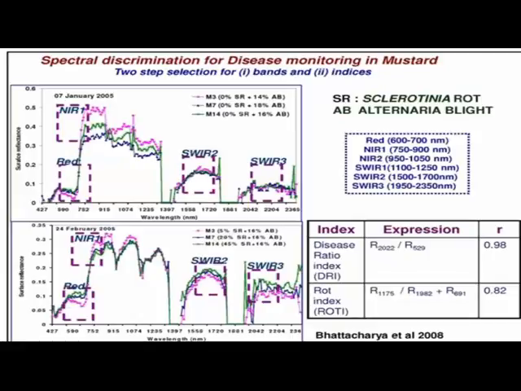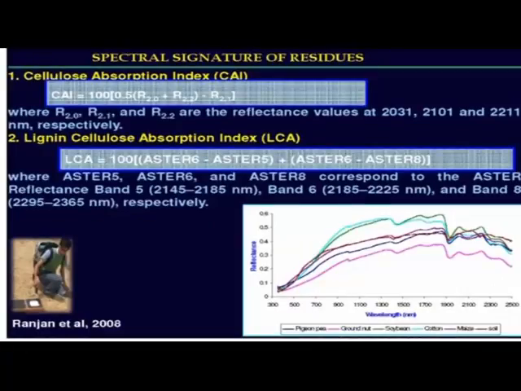Then coming back to spectral discrimination or the estimation of some of the pigments like cellulose or lignin, this is the spectral pattern of residues of pigeon pea, groundnut, soybean, cotton, maize, and this is pure soil. You can see the spectral pattern of what happens after the crop is harvested. The residue which is lying over the land, that spectra was taken. It's more of a non-pigmented vegetation spectra, which doesn't look like a vegetation spectra as you see here, because there is no more chlorophyll content. It's almost dried. But the message here is that there is a differential spectral pattern with respect to different residues.